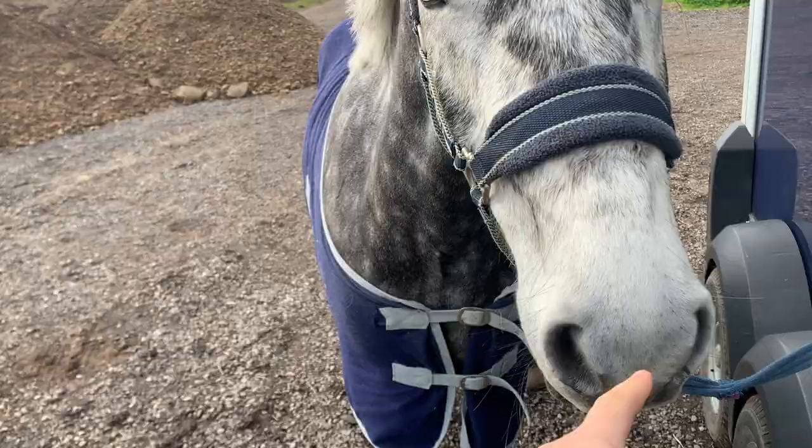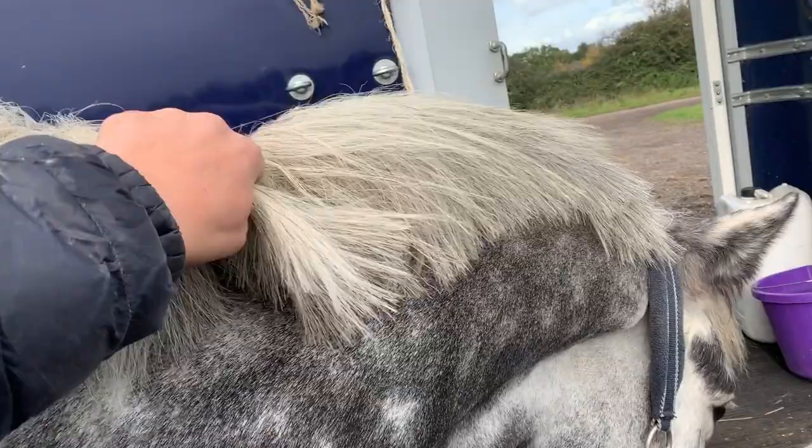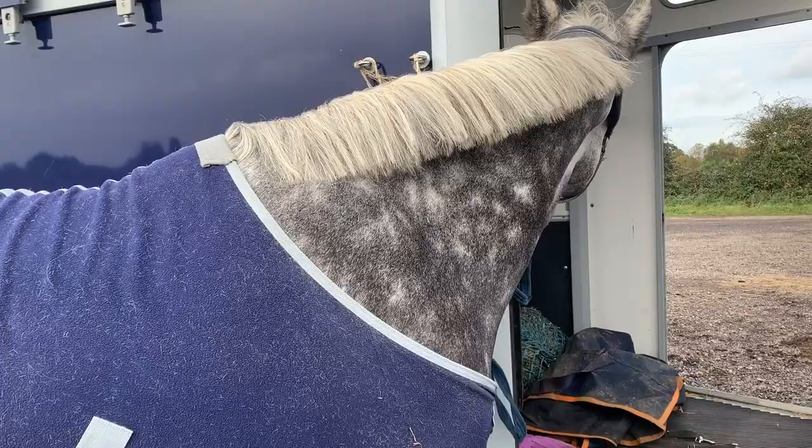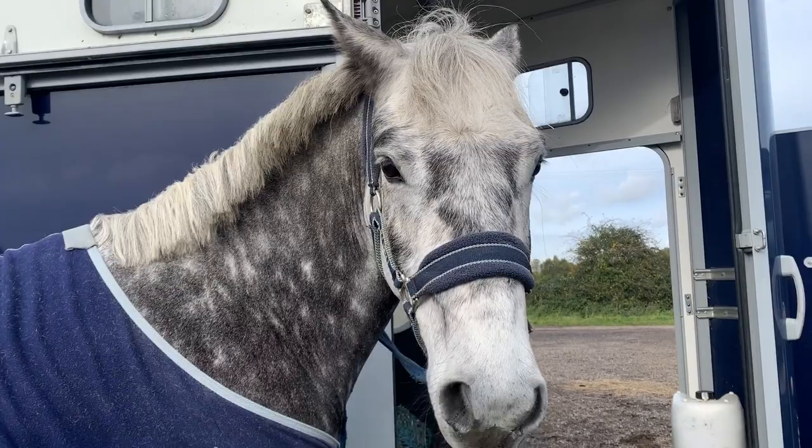Also, his mane. You didn't see it. When I brought him in, Mum, it was really curly. Because I plaited it yesterday when he was clipped, I left it in. And he looked like he'd just been cross country. But getting it wet and brushing it down has worked, so you look a bit better now. And yes, I trimmed it the other day.